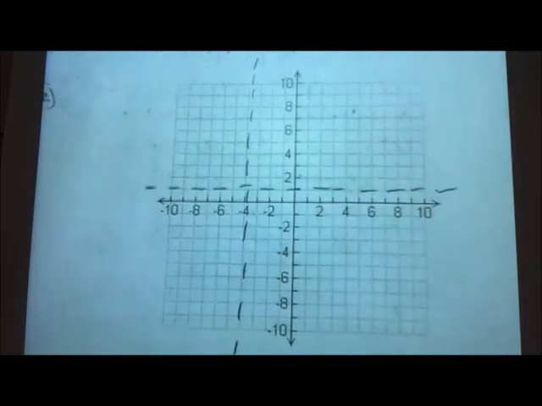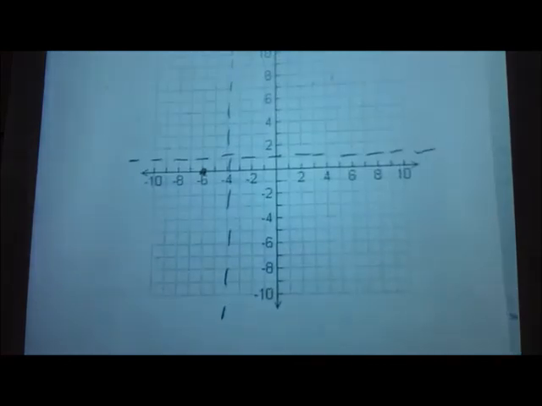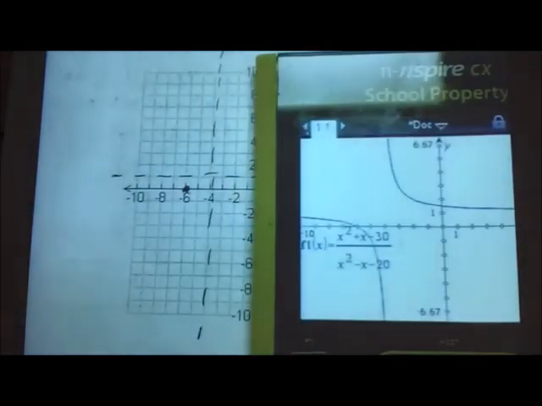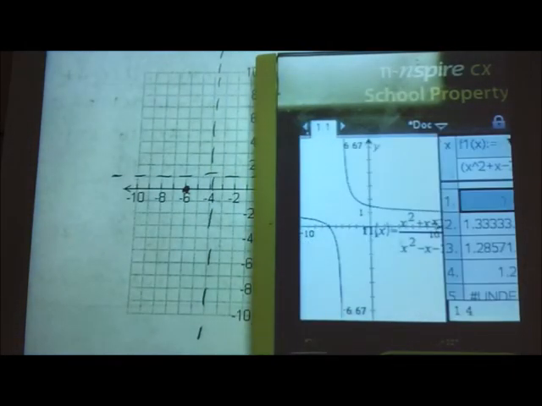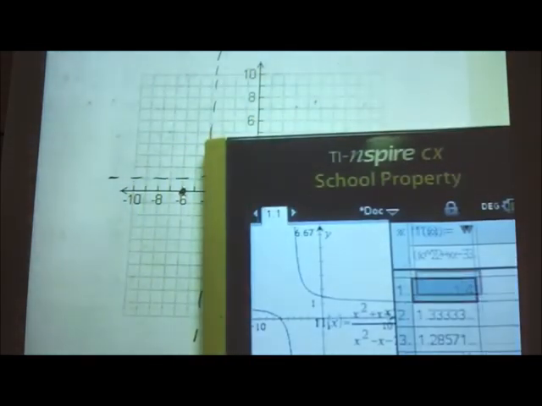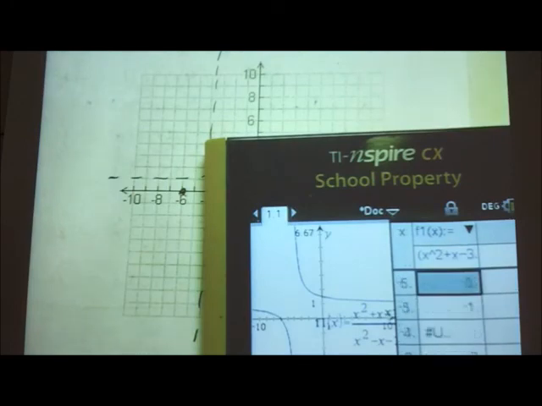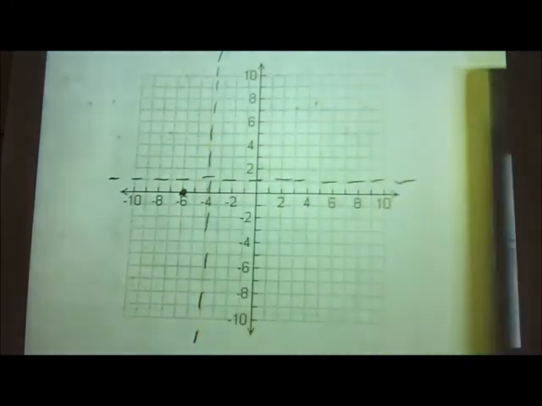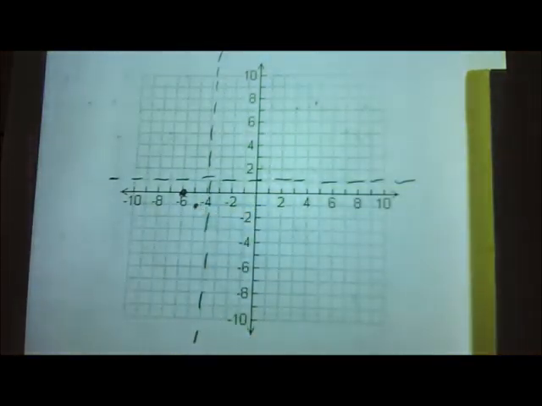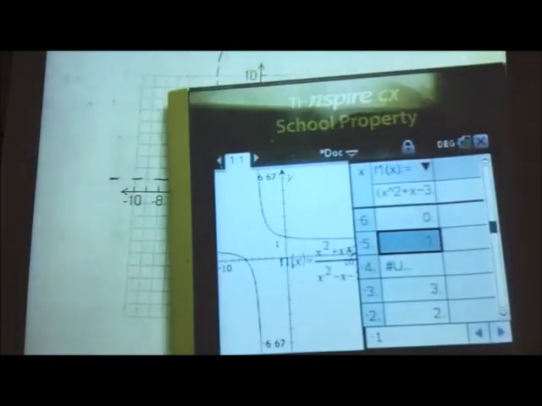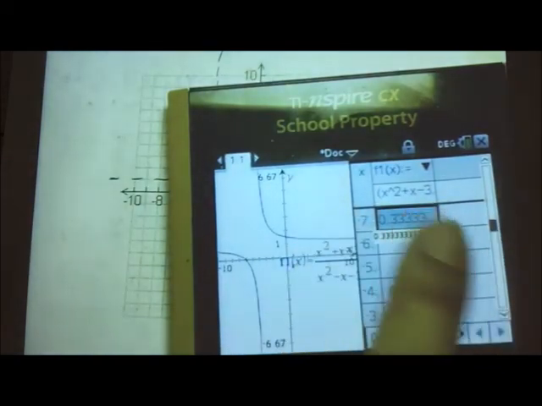When I sketch the graph, I could get points from here, and I already know my graph is going to go through -6. But you still have a calculator. You do Control T, and you find other points. Oh, look, pretty ones. I don't see anything in the negative sides. -5, -1, that's perfect. Can I do anything close to the -4? No. Those get kind of crazy.